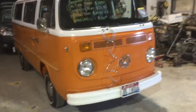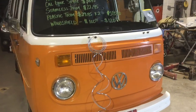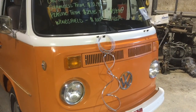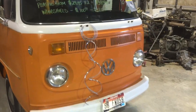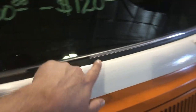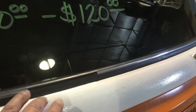I'm in the process of putting a windshield in this 1975 Volkswagen bus. The customer brought it in for some other stuff, but while they were here they mentioned they wanted to put a windshield in as well. They had already ordered the American style rubber seal. There are a couple different ways to do a windshield on one of these, so I figured I'd do a short video and talk about the different options.